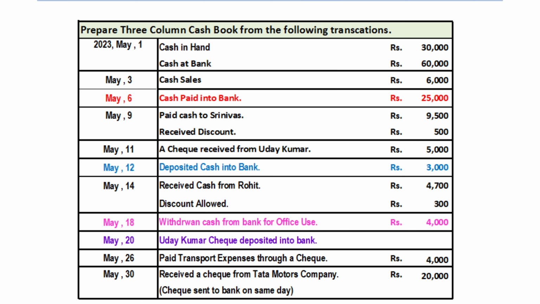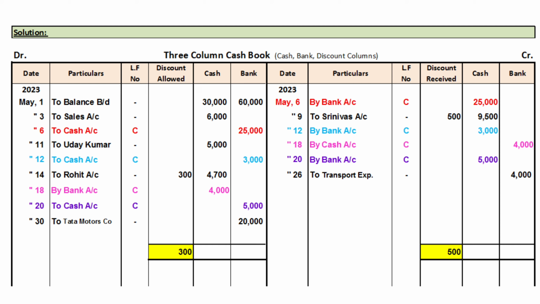We have posted everything. Now close the accounts. Remember, discount should never be balanced. The same amount whatever we write there is written in the total discount boxes on both sides. Discount allowed total has only one item, that is 300, recorded in the total box, 300 on the debit side. Discount received total is 500, with only one item there, recorded in the total box on the credit side.